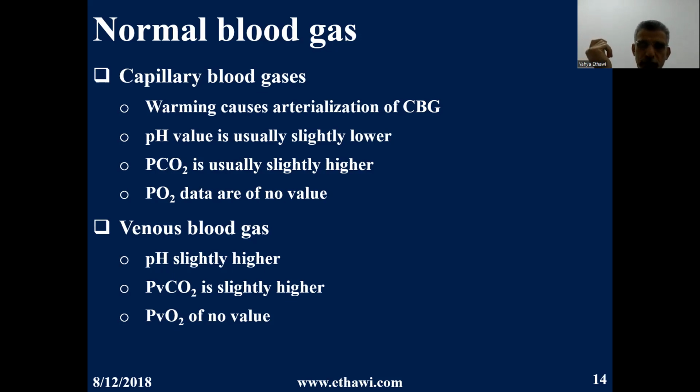Venous blood gas, however, we should never, ever ventilate based on venous blood gas. Remember that. You should never ever ventilate based on venous blood gas because all the values are wrong. However, there is a benefit of venous blood gas. There is benefit when we check the pH for poisoning, such as paracetamol or aspirin, and it is also good for pH when we have dehydration or acidosis due to sepsis or diabetic ketoacidosis. All these are beneficial. So whenever we need a pH, venous blood gas is a good option.